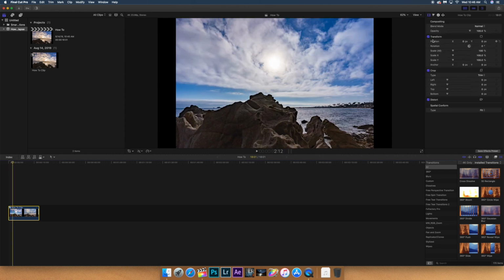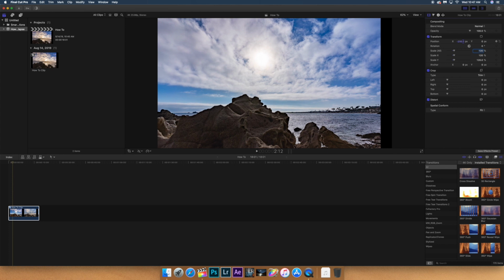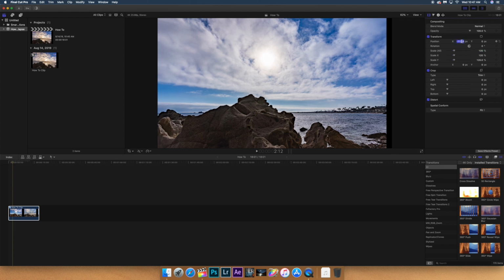If we go over to this panel here, you'll notice that we have scale. 120 is 16:9 aspect ratio. So the reason why I scale it to 120% here is because I can add keyframes, I can move this way, I can move this way. Whichever way that you can add some more motion.